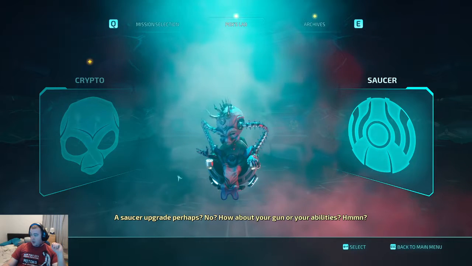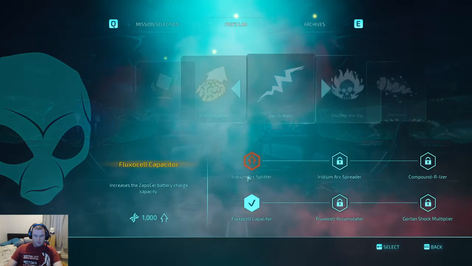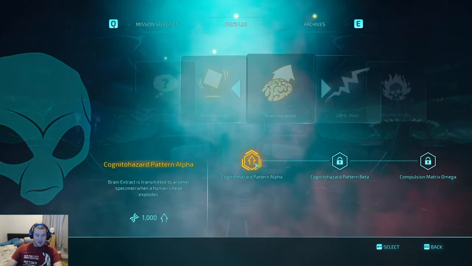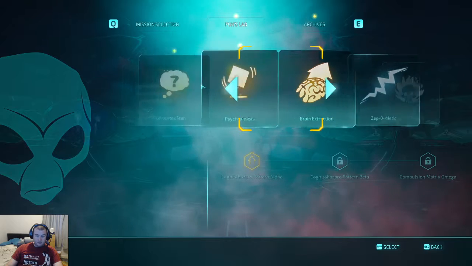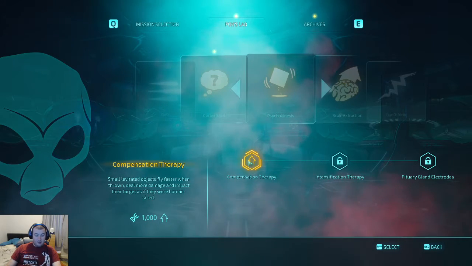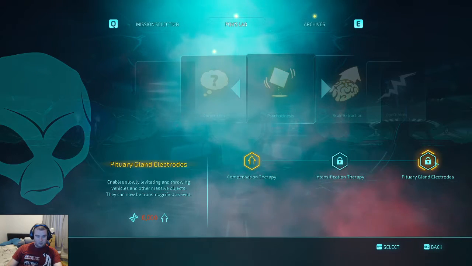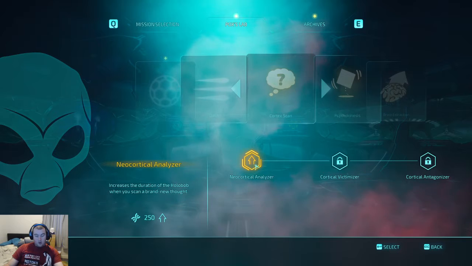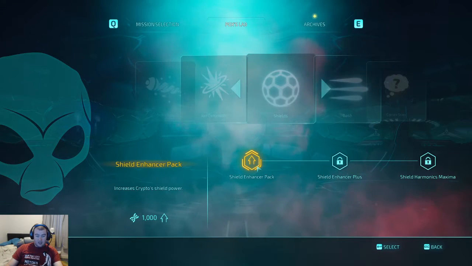No? How about your gun or your abilities? Right, I'll do the upgrade and then I'll call that episode here. I can't afford that. Cognito Hazard Pattern Alpha. Brain extract is transmitted to another specimen when the human's head explodes, so I can start to chain that. Psychokinesis, compensation therapy. Small levity objects fly faster when thrown, deal more damage, and impact their target as if they were human-sized. Cortex scan. Neocortical increases the duration of holobob when you scan a brand new thought. I don't have dash yet. Or increase the shield.